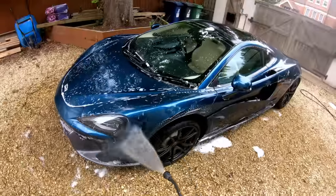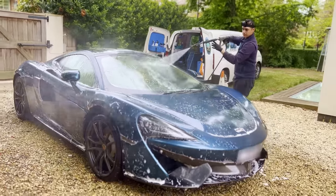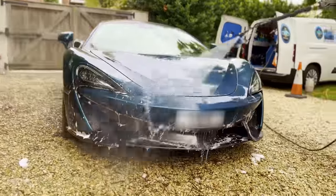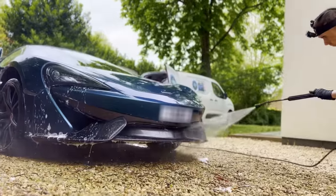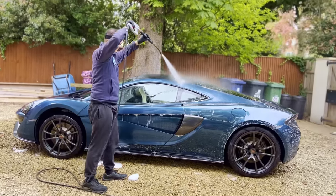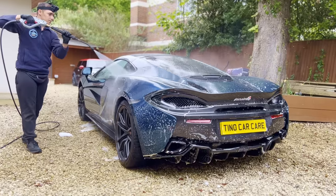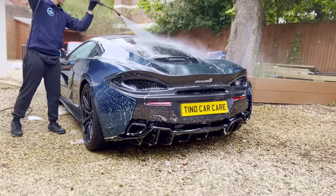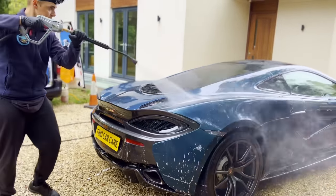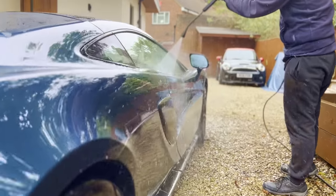Let's rinse off this beast. Notice the water behavior and how it just sticks onto the car.